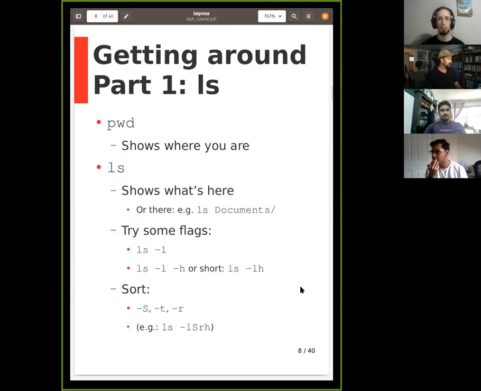Okay, moving on and getting to the first couple of commands. So we've already seen both of these, pwd for print working directory and ls. Joe, does that also have a long name? I think of it as list, but I'm not sure. I just refer to it as list. I don't know if it stands for something fancy.